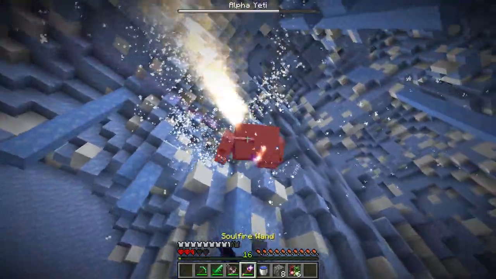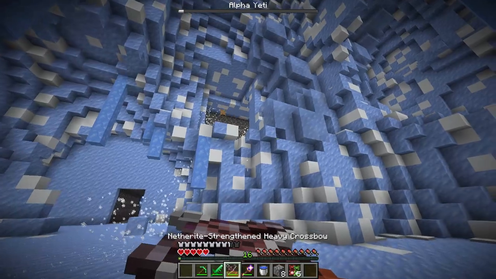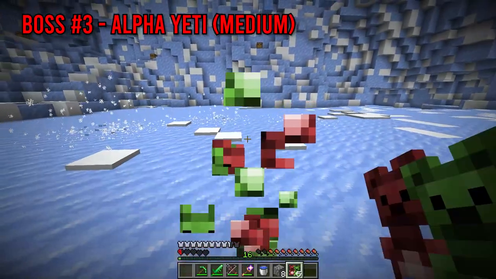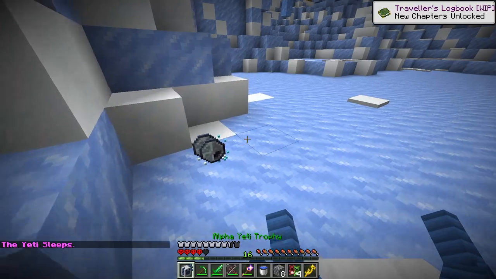Okay, we're going back to the Soulfire one, and we're gonna just use this against the Yeti. Okay, let's keep eating the gummy bears. Get over here, buddy. All right, one more crossbow shot, and yes, let's go. Half a heart. Finally got the Yeti. That was a little bit too close. The Yeti sleeps. I mean, he's definitely going to sleep now. Thank you very much. That was a little bit too close.